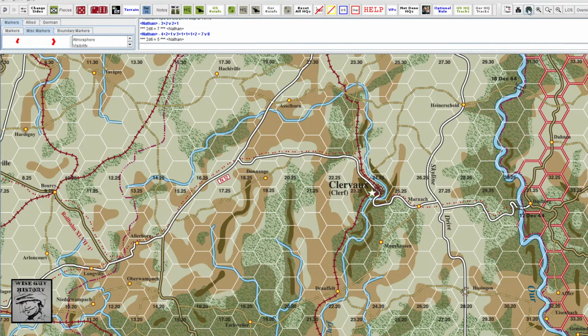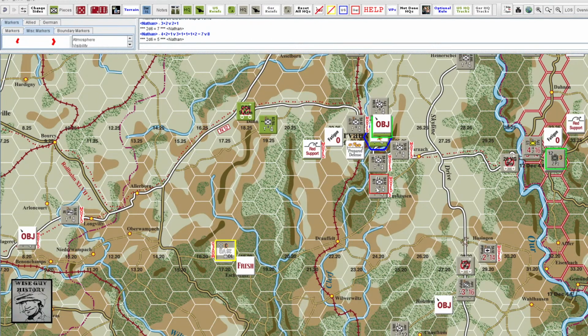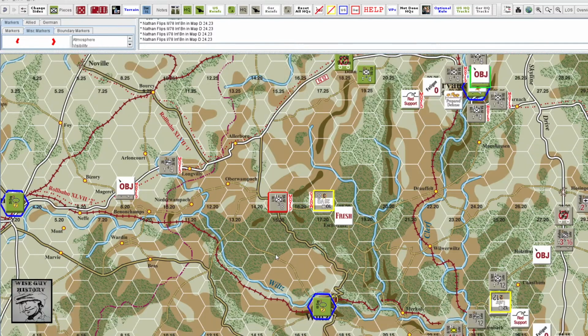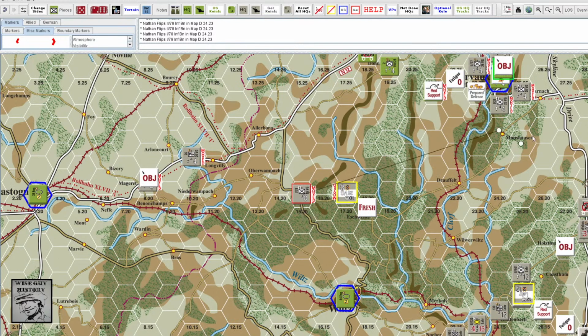Around here, I'm just going to very much block their road. I go 1, 2, and stop. Really securely block any reinforcements coming in. And these guys can go 1, 2, 3, 4, 5, 5. Sorry, where were they? 1, 2, 3, 4, 5, 6, 7, 8.